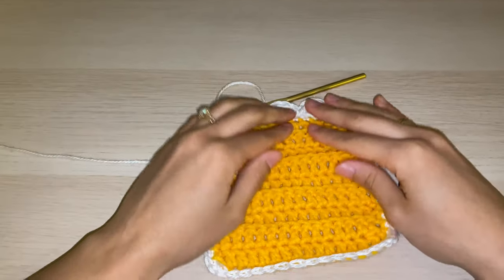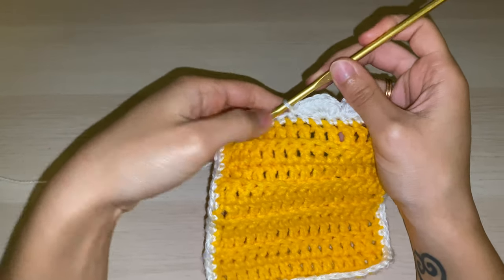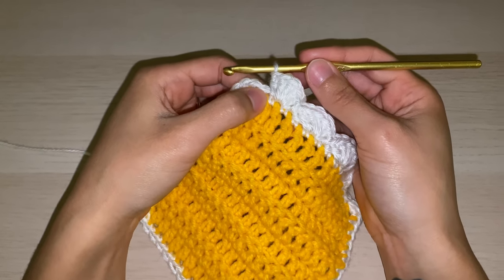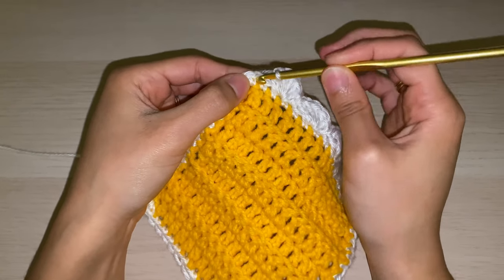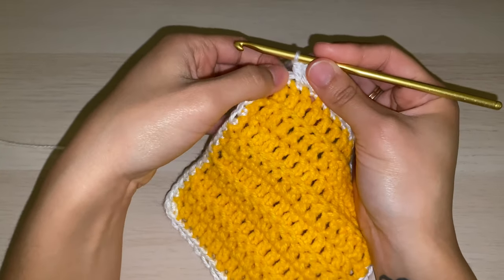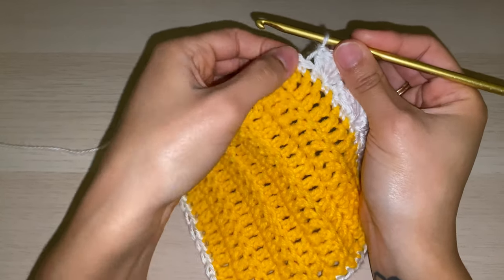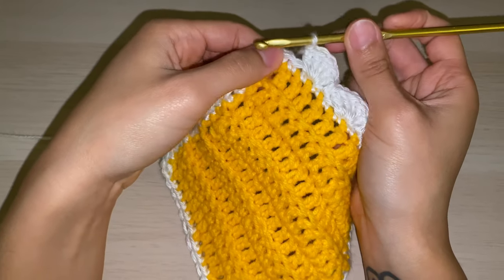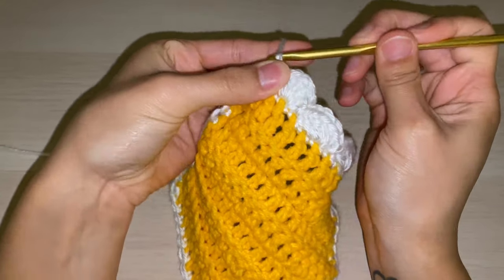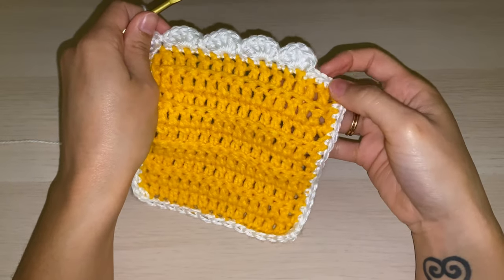If you find that this is stretching out your project too much, maybe skip two stitches before you do your slip stitch to space out the scallops a bit more. When you get to the corners of your project, you have the option to skip one stitch and work your slip stitch, then start your scallop of double crochet clusters. But if you started somewhere different and want the scallop right on the corner, you can adjust — skip two stitches, or don't skip one that time. It's up to you to decide how you want your scallops to fall on your particular project. Continue all the way around until you get back to where you began.